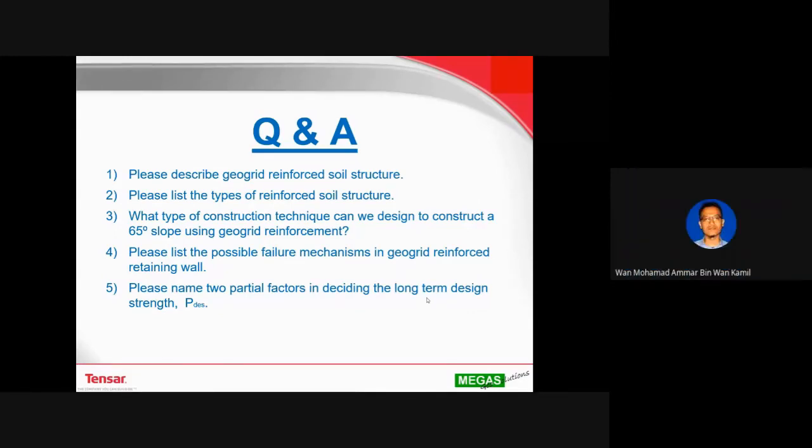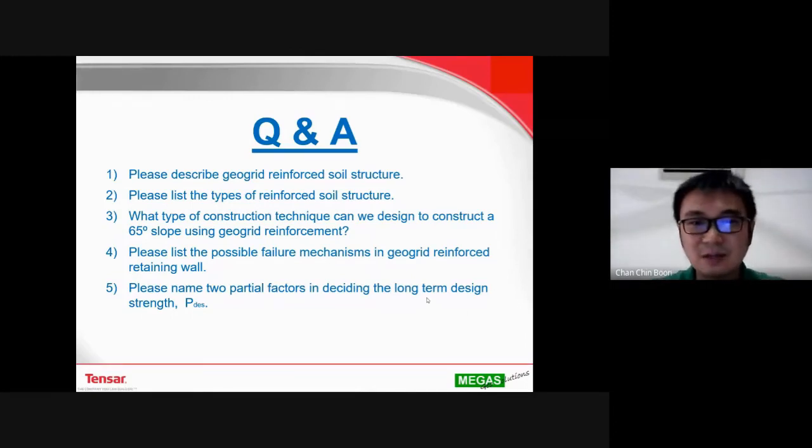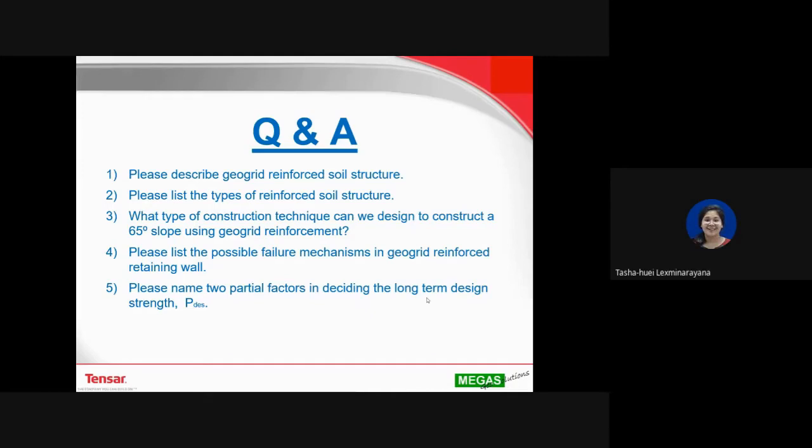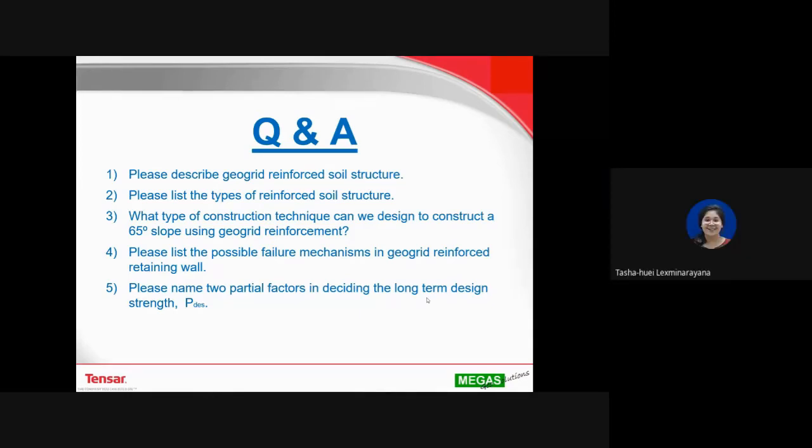Is it the overturning or the base sliding? That is the external stability that we are concerned about for the geogrid reinforced soil structure. But over here, my question is, what is the possible failure mechanism in the geogrid when it is in the reinforced retaining wall? Is it rupture failure? Yes, right. Number one. How about the others? We have three. I'm not really sure about the other technical terms, but rupture is related to the geogrid not being strong enough, correct? Yes.